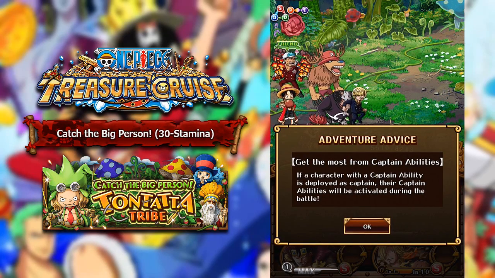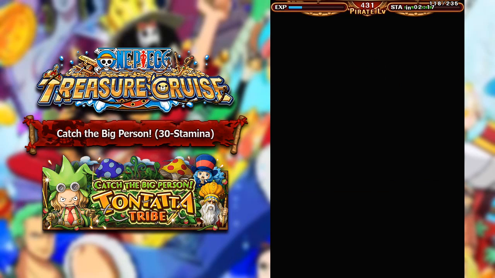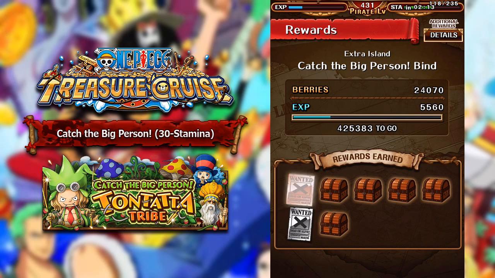If you get him below 20%, he does like 7,000 damage to you. So you do have to be a little bit careful about that. But overall, with a Monster Chopper and a friend Akainu, you shouldn't have too many issues with this Fortnite whatsoever.